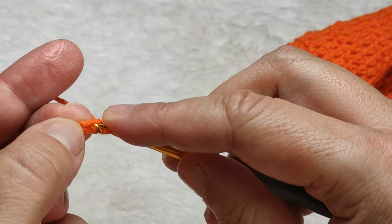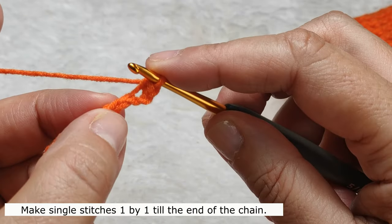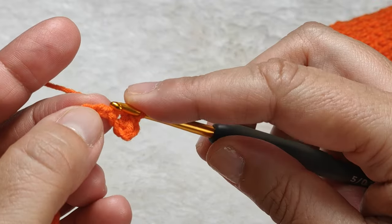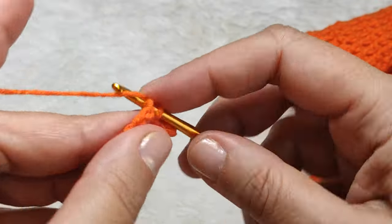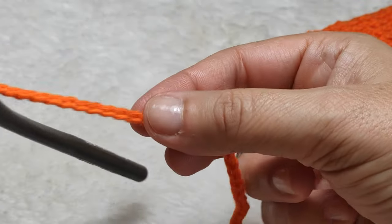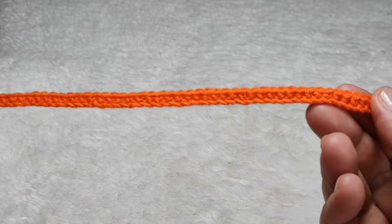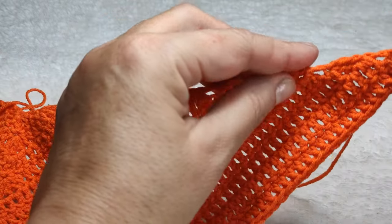I am going to the first stitch, making a single stitch on there. I'm going to the following stitch, making another single stitch in there, going to the following stitch, making another, like this, one by one, we are making single stitches till the end of the chain, dear friends. Okay, let's go on till the place we start. I finished one part of the lace, like this. I came to the place I start, like this. We are here. We will go on making single stitches till the end of the other side, dear friends.